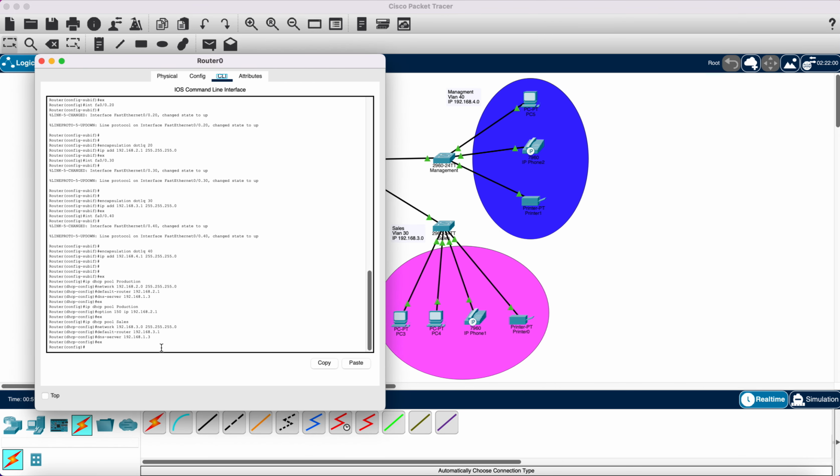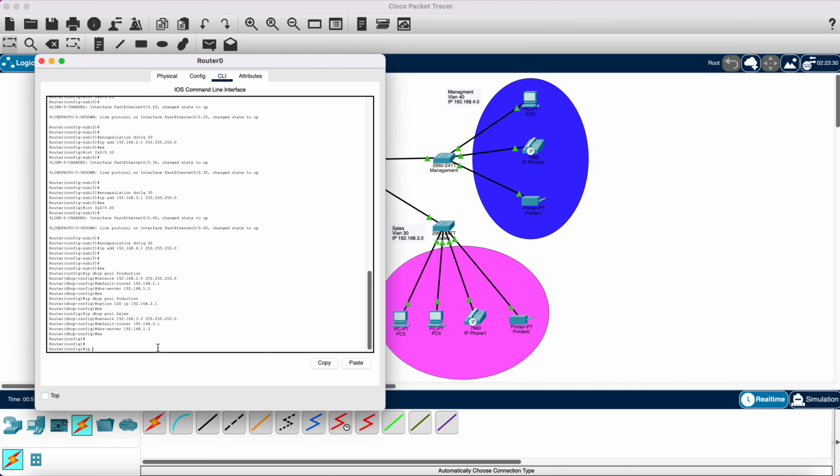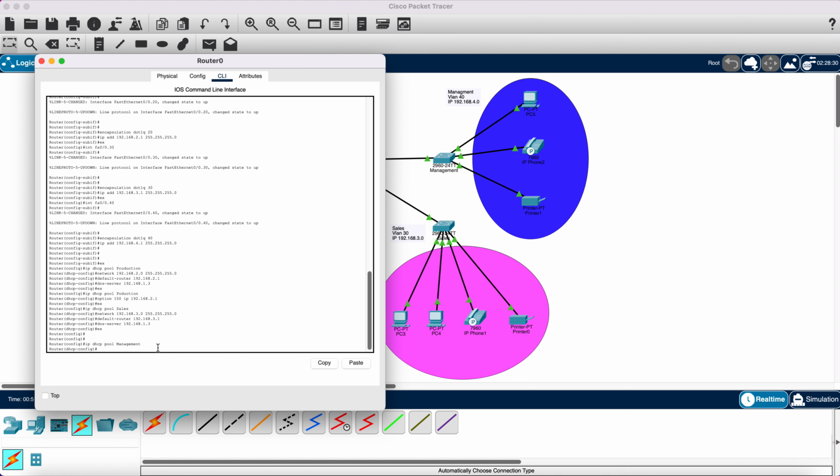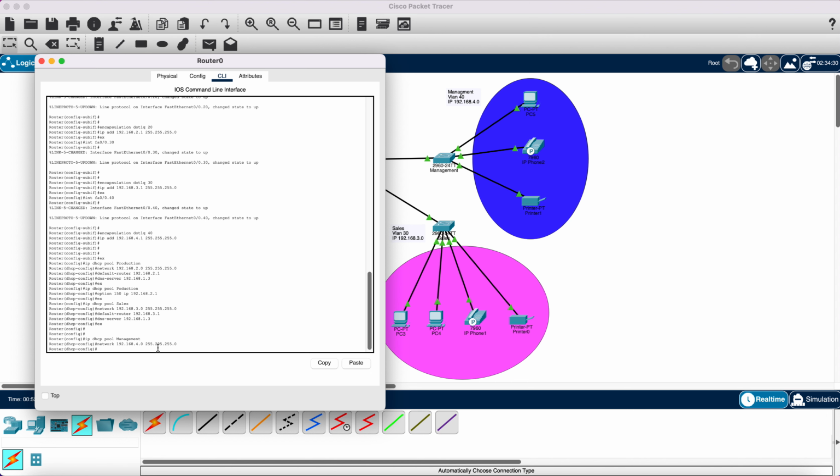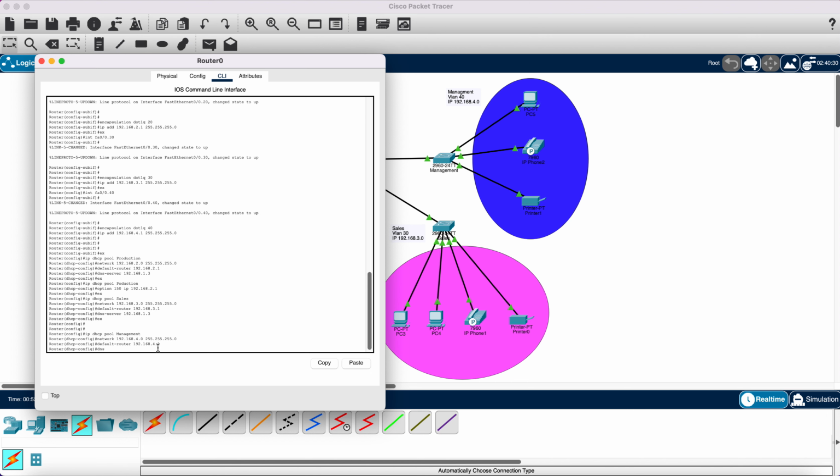Okay, management dhcp pool, management network 192.168.4.0, 255.255.255.0, default router 192.168.4.1, DNS server 192.168.1.3.